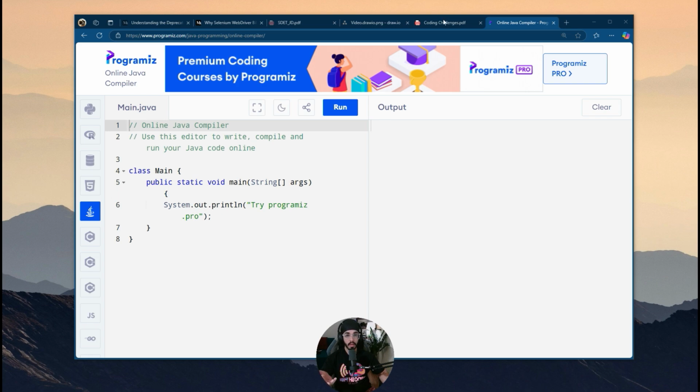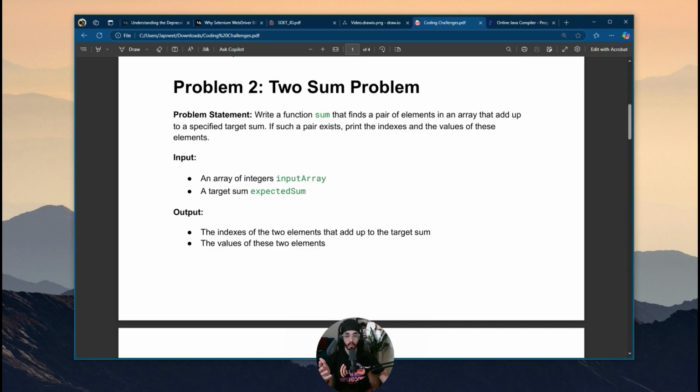To start with, I will be discussing a few of the coding challenges. In this particular document, I have 5 different problem statements. I will be discussing 3, and the rest 2 will be given as assignment. If you practice, you can share those solutions in the comment section, and we will collaborate as a community. Everyone can review the solution, and we can suggest better alternatives if there are any.